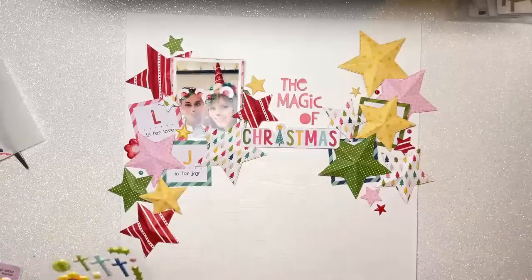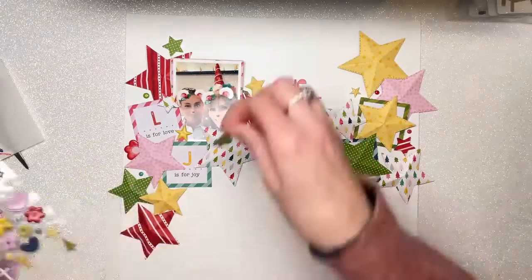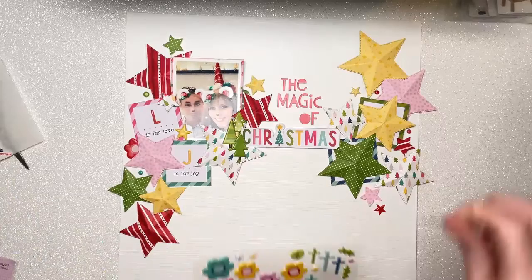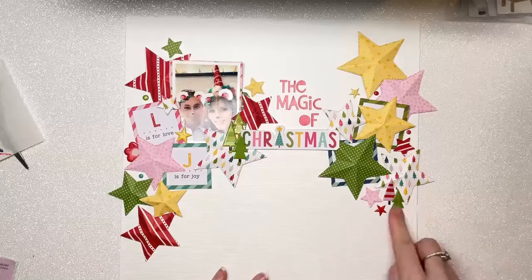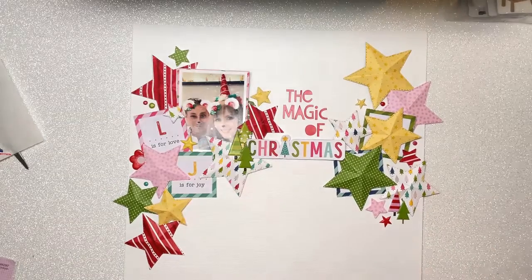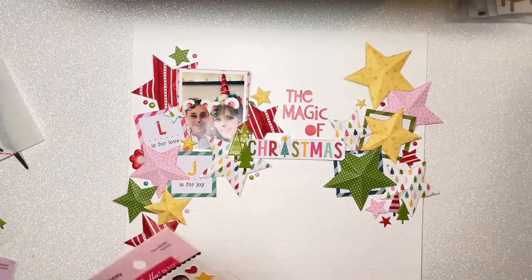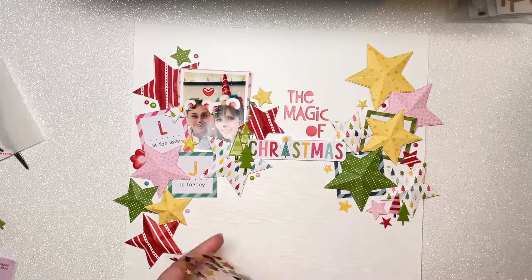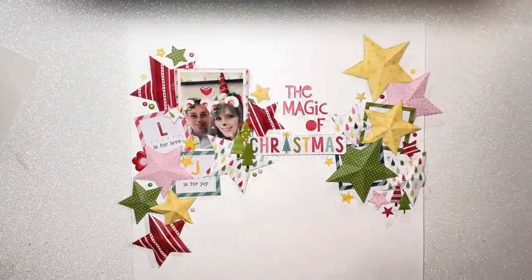I have some stars overhanging and I need to chop those off in just a moment, but I want to also fill in some of the smaller gaps with the puffy stickers. Now I really love these puffies that come with this collection. There's a whole variety of different shapes on there, and obviously I'm picking out the stars because I've got stars mostly featuring on this layout, but I've also pulled out some Christmas trees too. So I've got a little cluster of green Christmas trees just at the bottom of my photo, and then I'm putting some more down at the bottom right. I love that little puffy Christmas tree that's red and white striped. I think that's super duper cute.